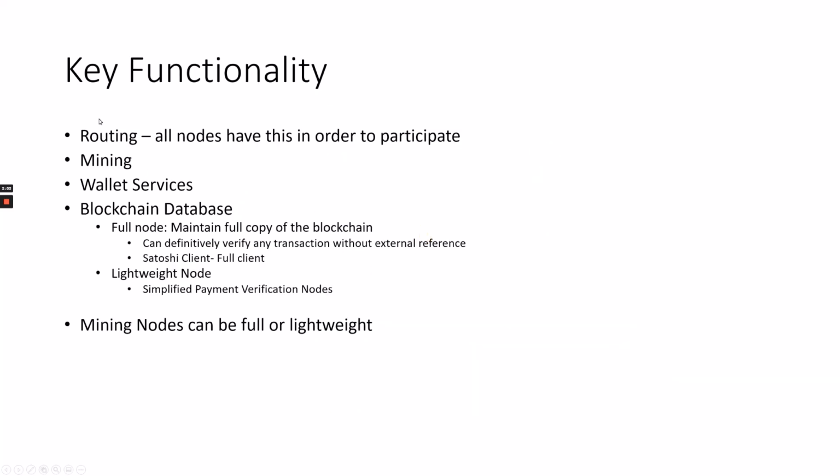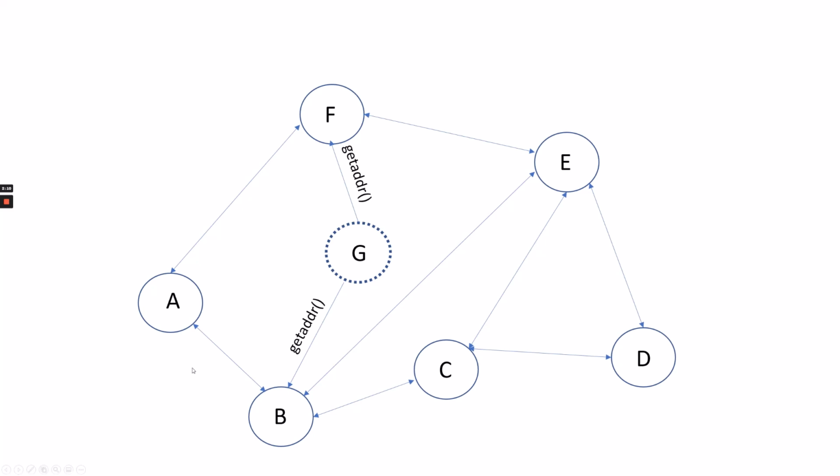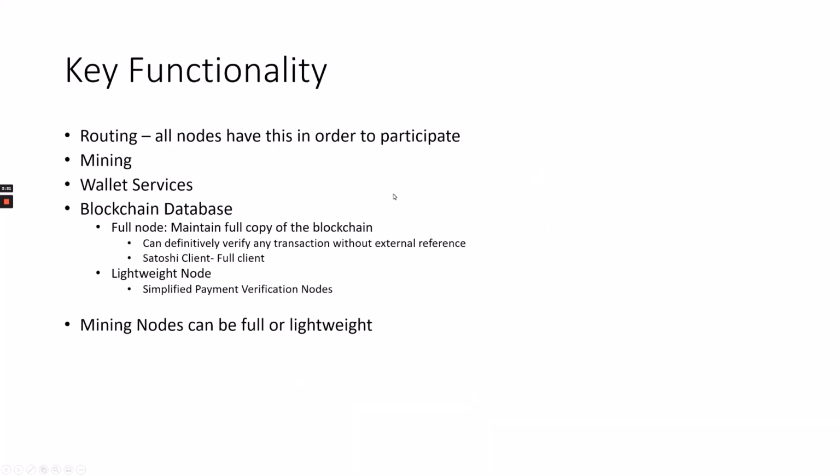So some important functionality, and we'll get into more details about this later, but we'll just briefly summarize. So we've been looking at all these nodes, right? So A, B, G, F, E, C, D. So there are many nodes, in fact, tens of thousands of nodes in the network. And not all of these nodes are exactly the same. They have different functionality, and they achieve different things in the network. You could also even say that they have different roles in the network.